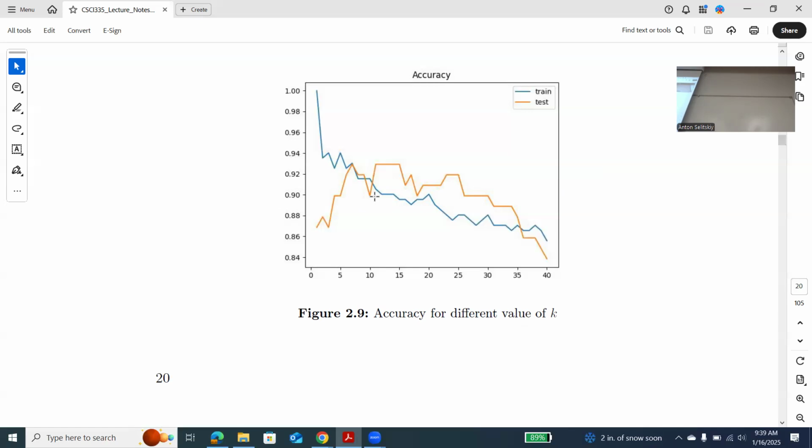Then the best case, we will choose where these plots intersect, so when the accuracy on new data coincides with accuracy on the training data. So this is how in your homework you will just write a for loop and choose the peak, the maximum of the orange line, and this will be the best case.